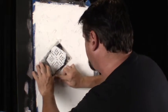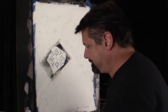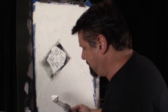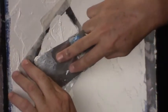If I was doing this on a project, I'd make sure I'd have this level so I could check it to make sure it's nice and square, straight, plumb. And again, just come across. Now if you're doing your house and you don't want to do the stencil, don't do the stencil. You don't have to. Nobody's making you. It's your house.